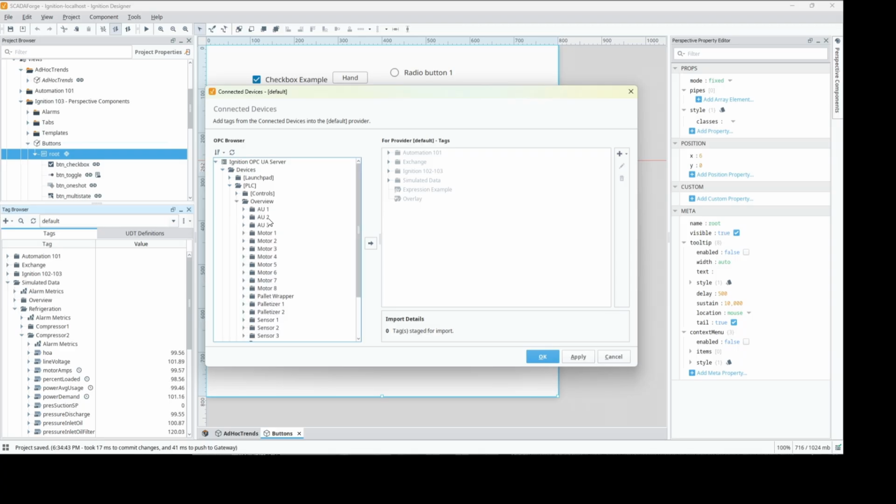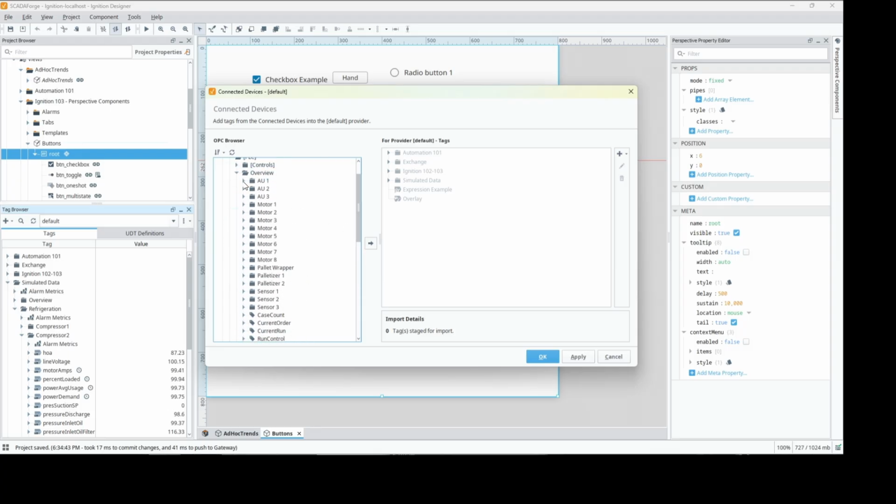We see our AU1, AU2, AU3 folders. And then we have the refrigeration folder that we looked at last with compressors below that. And anything with a folder icon you can expand. And then anything with the little tag icon here is the individual tag that we're looking at within that folder.